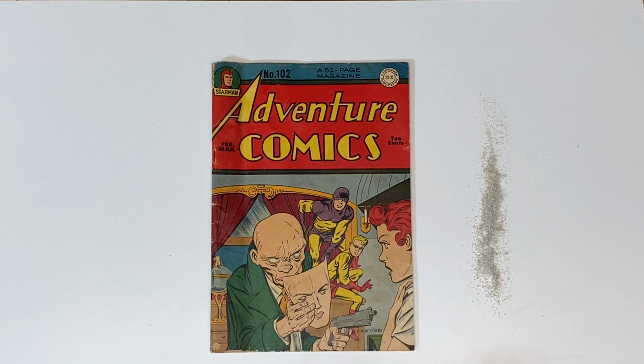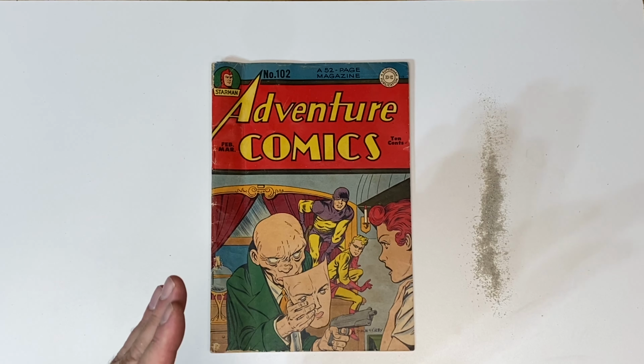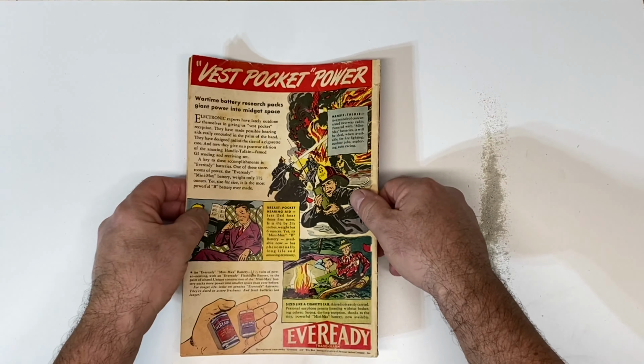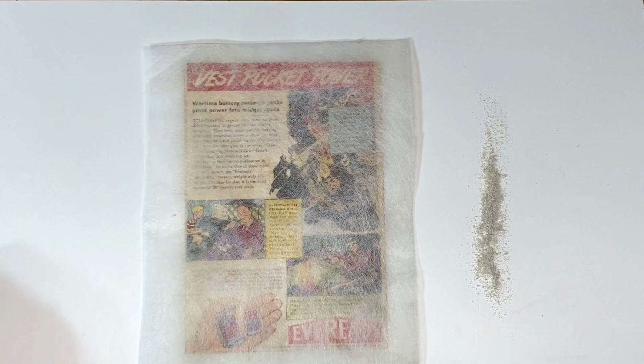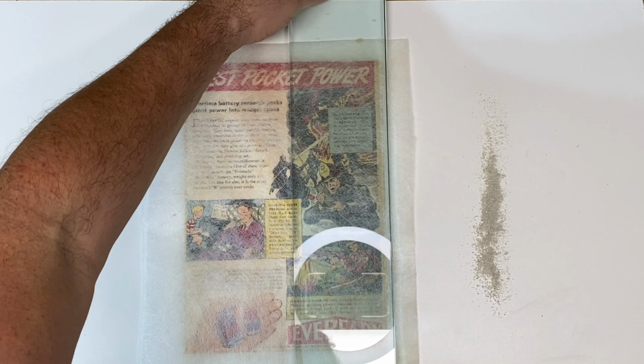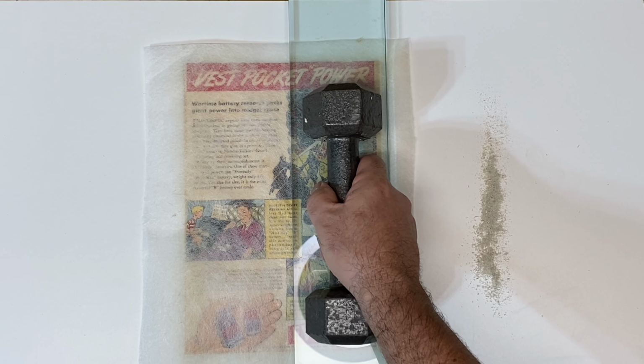So I'm going to put this in a humidity chamber when we press it. But before we do that, since I am not going to do it in this upload, I just want it to sit on the shelving unit overnight. And as you can see, the bend is from here down to the left side of the book popping up. So I want it to rest overnight, and I'm just going to put a weight on it, just like this. We're going to put my piece of glass just to start flattening it out. And we're going to do some old school weight.